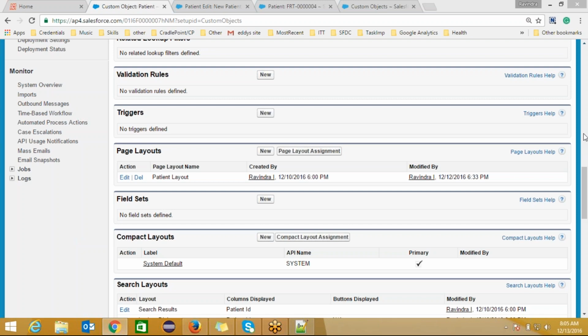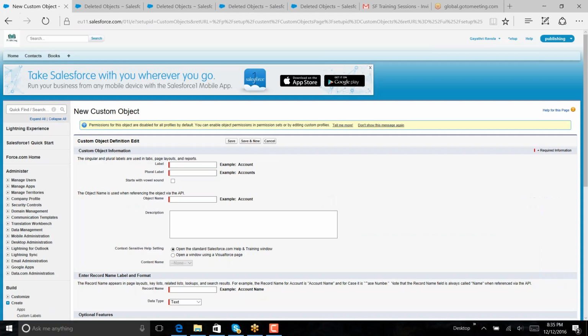Gaia. Can you share your screen? Yeah, I'm getting this error.